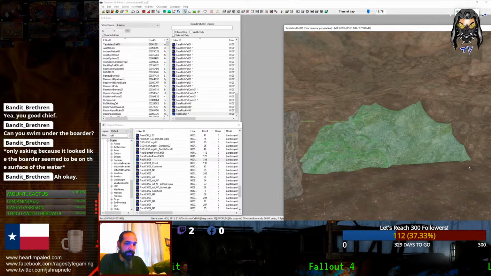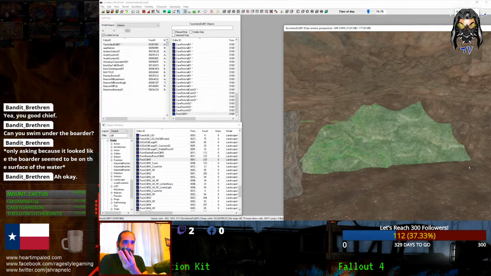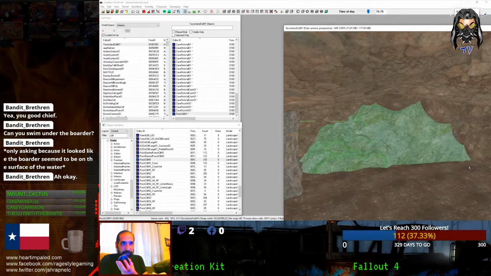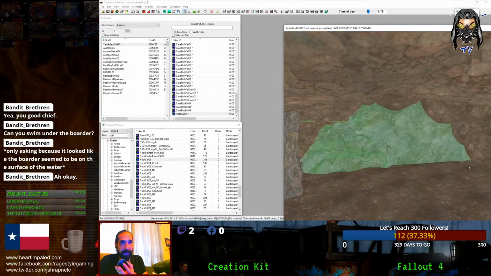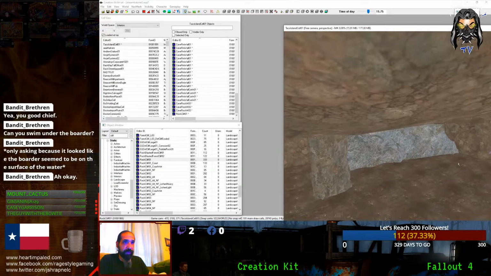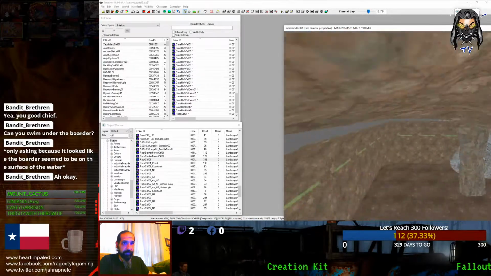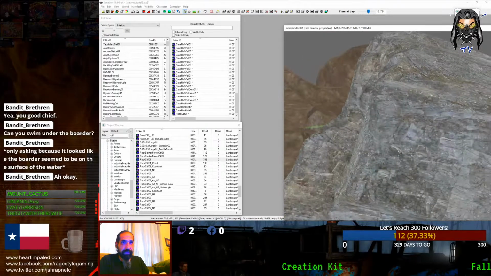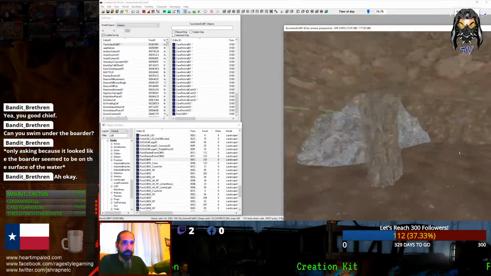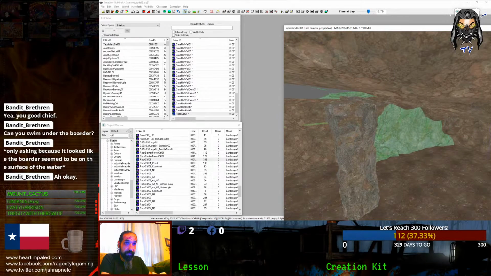Of course, if you don't like the texture, you can just hold alternate and shift and use your middle mouse button to scroll, and you can make it look different if you want. One thing I like to do when doing stuff like this is make my own textures, and I would change the textures of that rock to match these walls. But for right now, I'm not going to go into detail on that because it would take too long. I'm just going to leave it like this. It's really good to work with like this. Should probably make it a little bit smaller because that is a big rock.